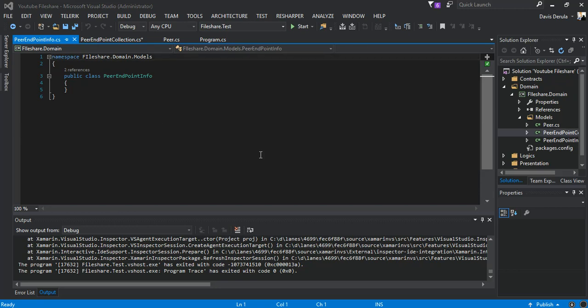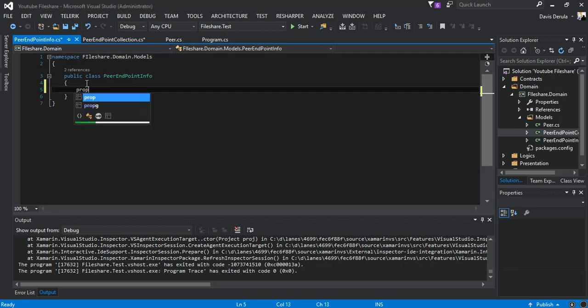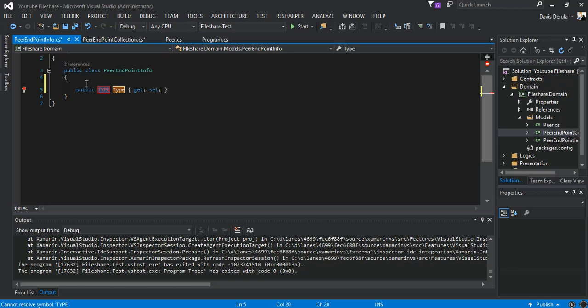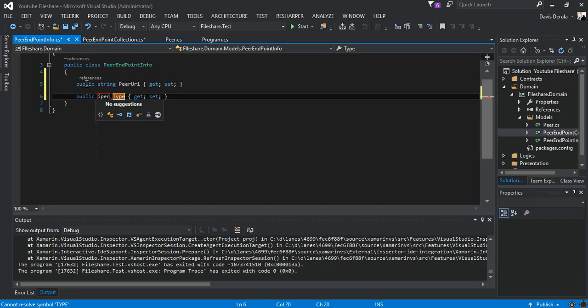So we put some properties inside here. The first one is a string, that will be the peer URI. The second one will be an IP endpoint collection, that will be the peer IP collection.